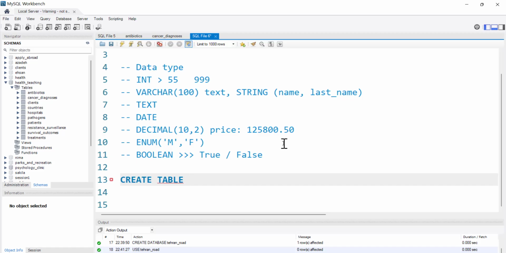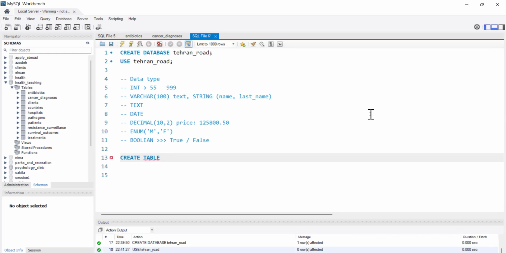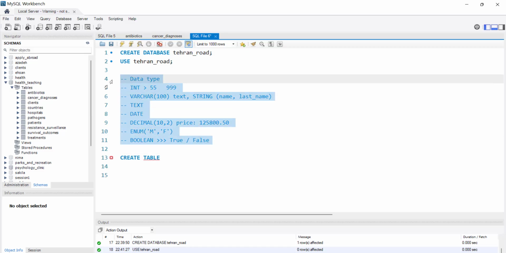From start to now, I understand how to create a table, create any chart, any text, data, a decimal number, and many kinds of data that I can enter in this area.